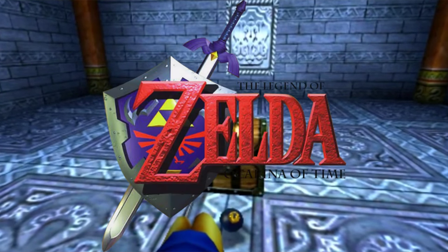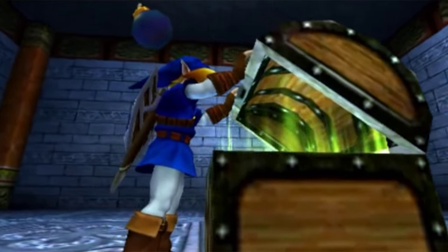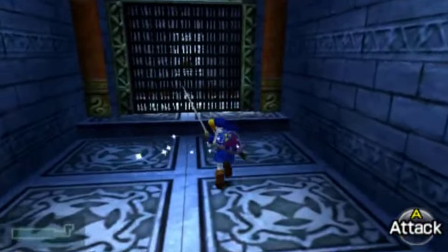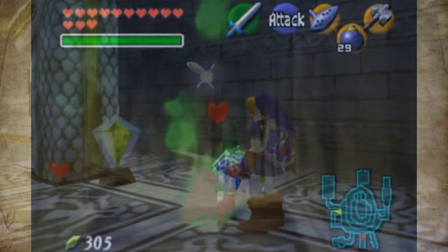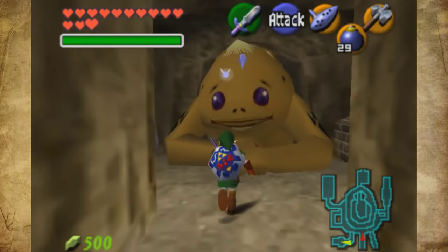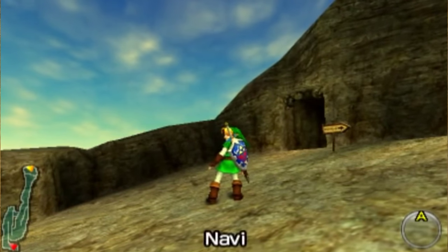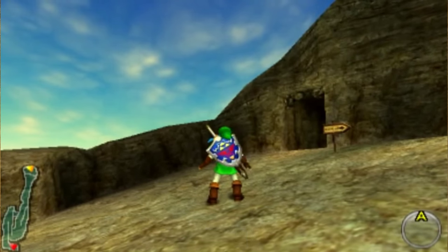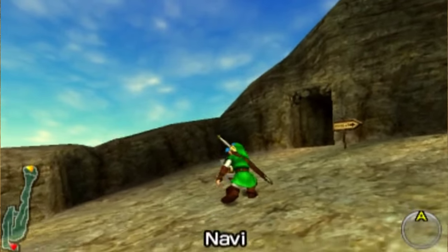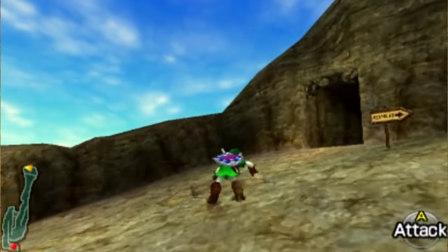The sword can only be obtained in The Legend of Zelda: Ocarina of Time. The Big Goron Sword is the strongest sword in the game, dealing twice the damage of the Master Sword. The Big Goron Sword does not break after any number of hits, unlike the Giant's Knife, which is the version of the sword made by another Goron named Medigoron. When sheathed, it has the exact same size, hilt, and sheath as the Master Sword, even though the Big Goron Sword is extremely different in all three of these aspects.